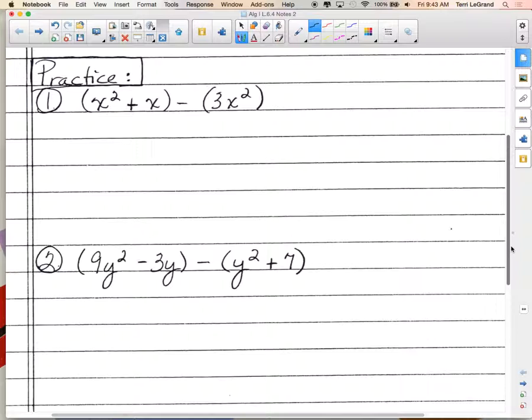How many polynomials do we have there in number 1? How many polynomials do we have? 2. We have 2 sets of parentheses, right? We have 2 polynomials. The first one is a what? The first one is what type of polynomial? It's a binomial, okay, and can you give me the name by degree also? It happens to be a quadratic binomial.